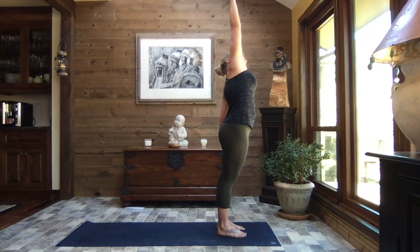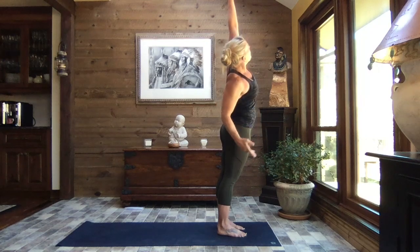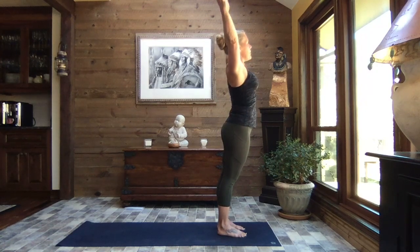Right arm reaches high. Lean in and reach. Long stretch all the way down the right side of your body. Inhale, both arms come up. Exhale, other side. Lean in and reach. Inhale, both arms come up.